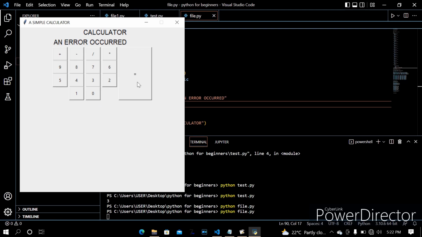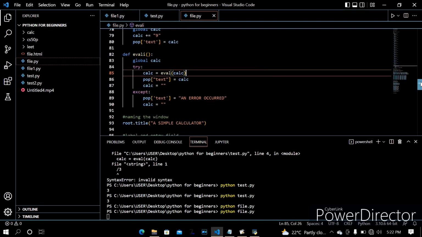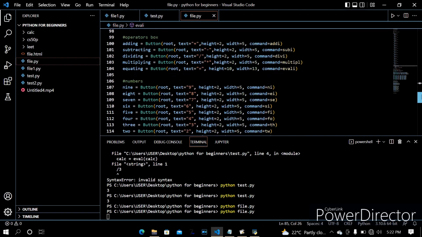Alright. So should we, I'm in a good mood. Let's add C. You know that C stuff that if you press it, is going to clear everything that's on the screen. Let's add that. I'm in a very good mood today. So let's go back to where we're adding those buttons.